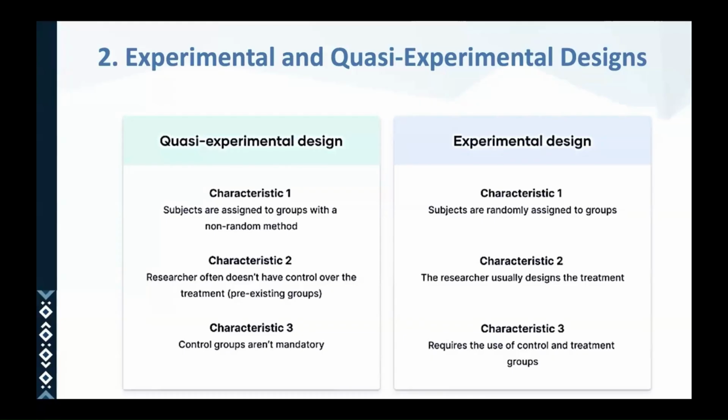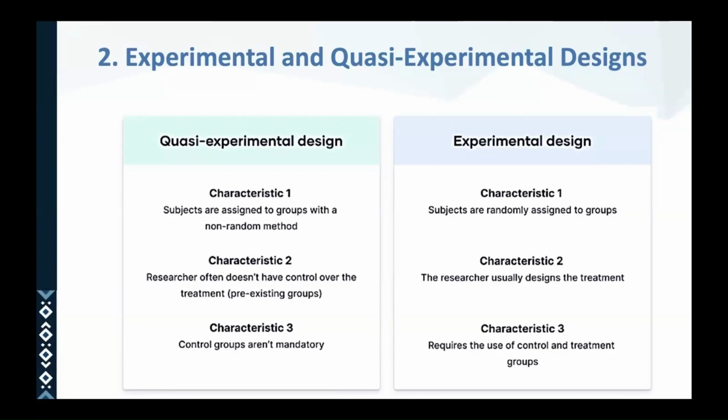Quasi-experimental designs are research methods that are used to evaluate interventions or treatment when random assignment to groups is not feasible or is unethical. Unlike experimental design, for example randomized controlled trials, quasi-experimental designs lack full randomization, but their main aim is still to estimate causal effects by using comparison groups or other strategies to control for confounding variables. So in quasi-experimental design, there is no randomization.